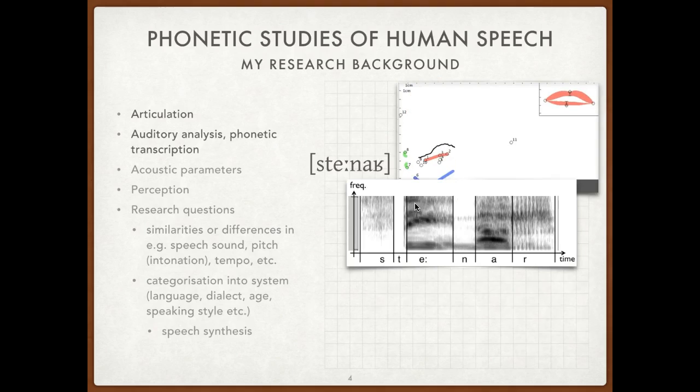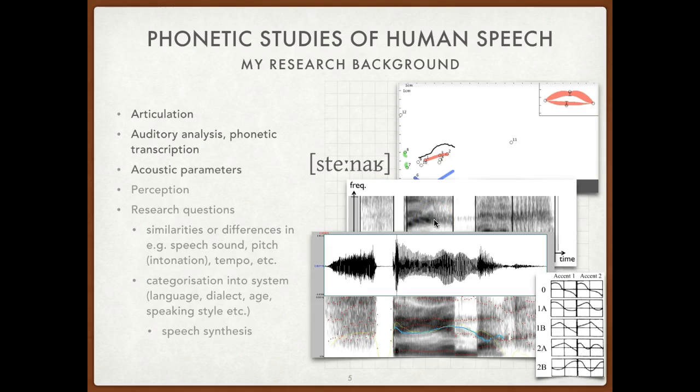Right, and phoneticians also do a lot of research on specific speech sounds. We find the components of a word, for instance. This is me saying the word stenar, meaning stones in Swedish. And we can transcribe it using the phonetic alphabet. We can also look at the different components, which consonants and vowels a word is made of.